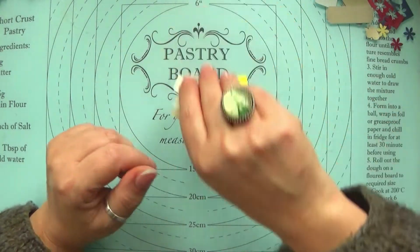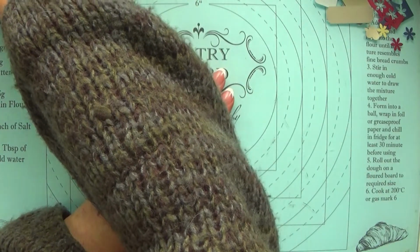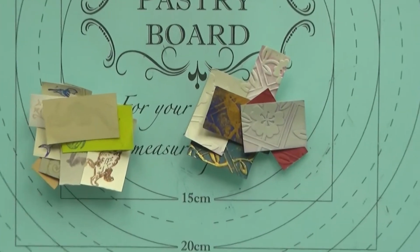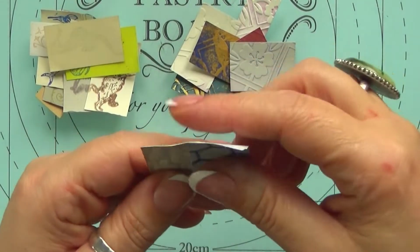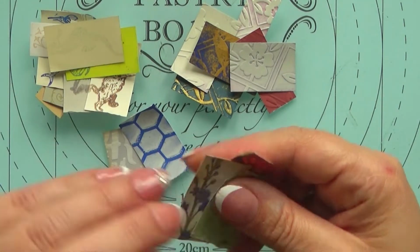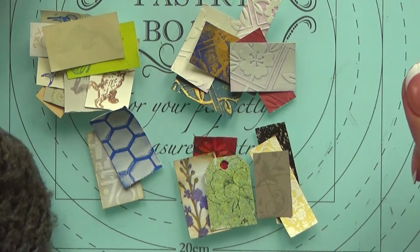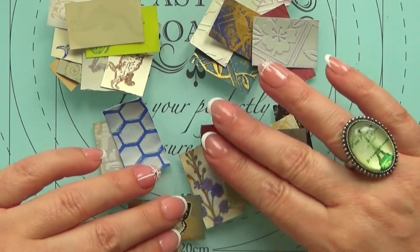I stamped and I embossed. I'm going to bring you guys in a little closer. So I stamped and embossed. I did texture paste with a stencil. I decoupaged on them. I heat embossed on them. And I collaged on them. Okay, so lots of different ways to alter these things.